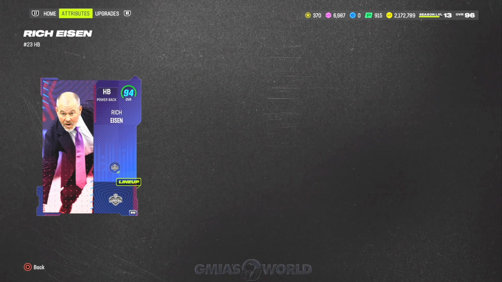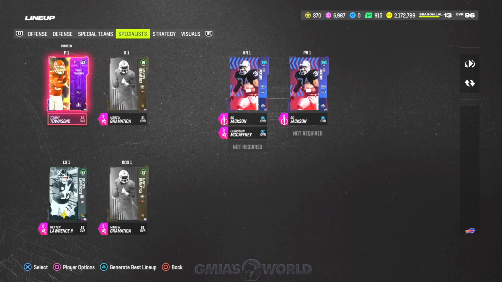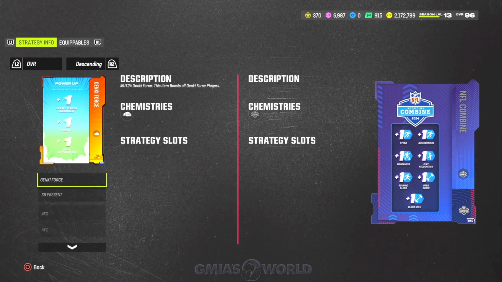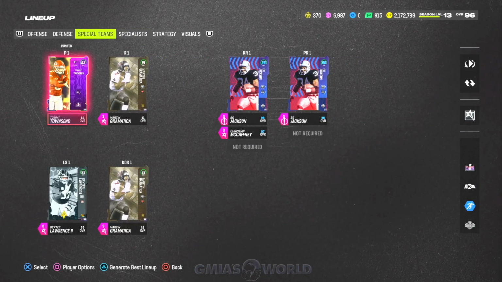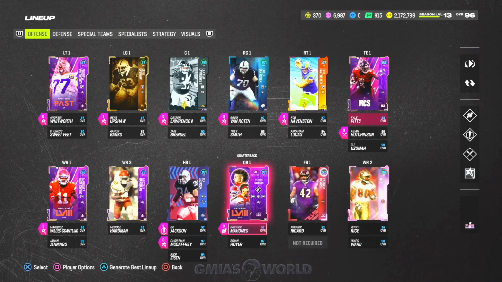All right? But Darren McFadden, right, with the reason he's getting all those chemistries. And right now with the strat card, if you're utilizing the strat card properly with the NFL Combine, you'll see that this card gives you the +1 speed and the acceleration. That expires in March though, okay? So if you didn't want to use the Combine, you would have to use like Super Bowl or whatever. Super Bowl is definitely going to give him 99 speed on my team because I'm 70 of 70.